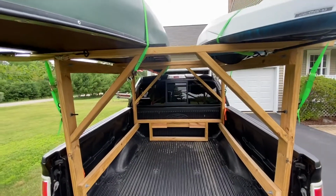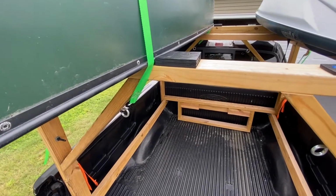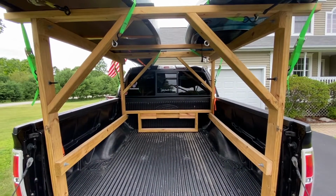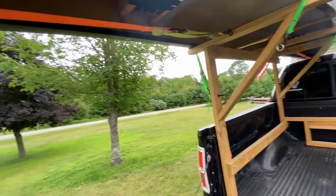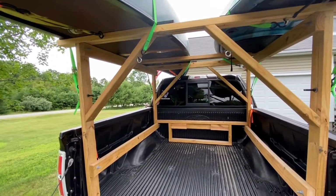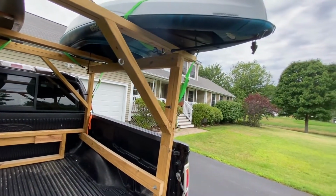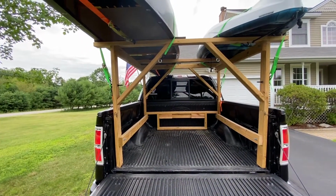I did add, let's see if we can see this, I did add those little dogs right there for the canoe, one in the front and one in the back. And that was just to give it some additional support so it doesn't go left or right or forward or backwards. And you can see that I tie the canoe forward and back and over the top twice. And the kayak, it's a lot lighter. I just got a bungee in the front and a bungee in the back and then a couple straps over the top. So that's what it looks like in the truck.